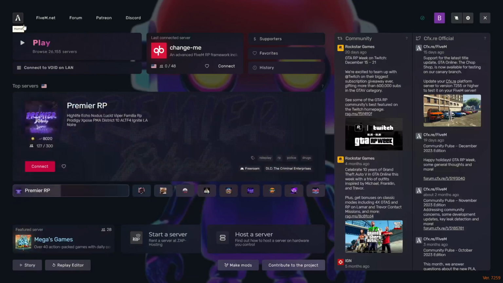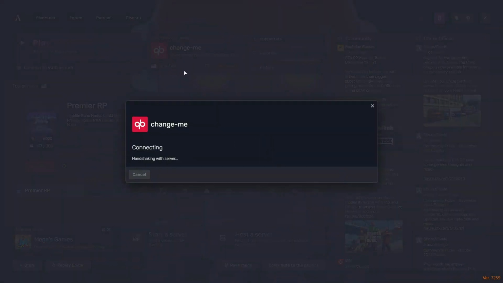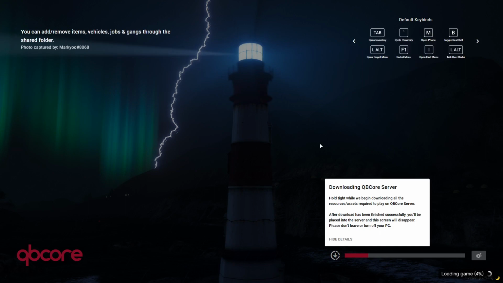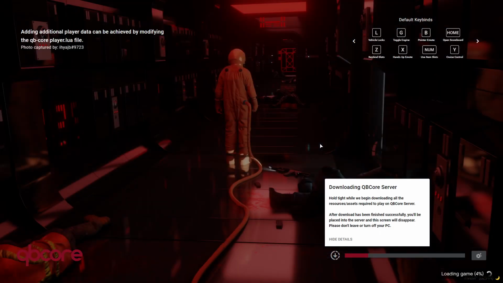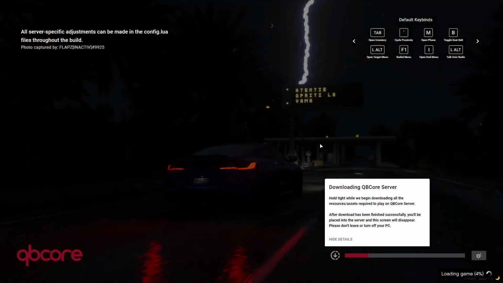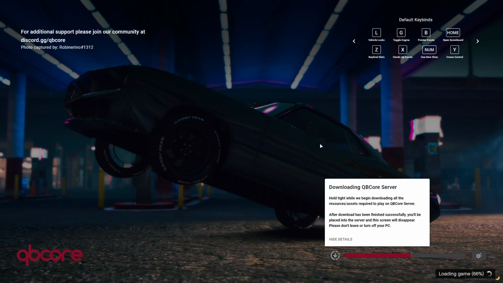Otherwise, if you're home hosted like I am currently, we'll get this thing underneath the play button called connect to, and then your PC name on LAN. Just click on that. If you haven't changed that stuff, which obviously I'm not, it's just demo purposes. You'll load into your server here. Sometimes if you just download 5PD, you will get the 5PD loading screen. I will, before I end this video, go over how to disable that if you don't want it. Obviously, if you want it, you can ignore that part.